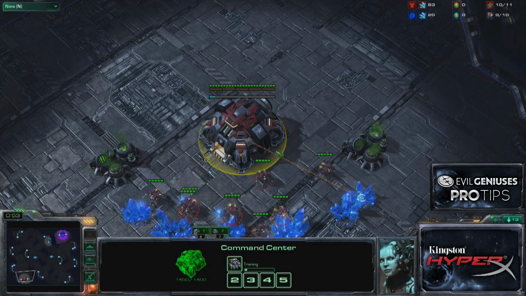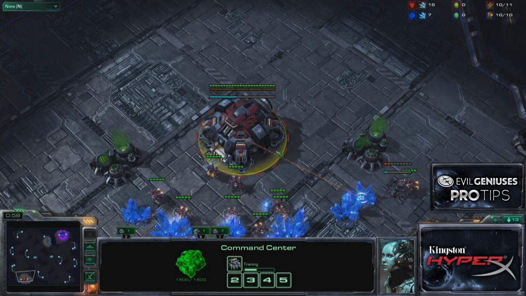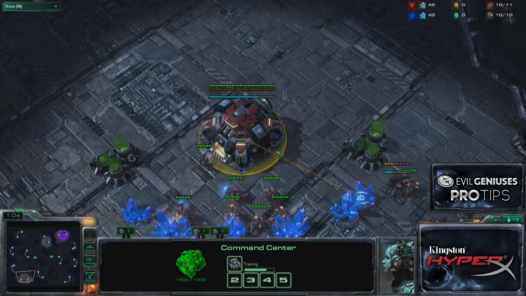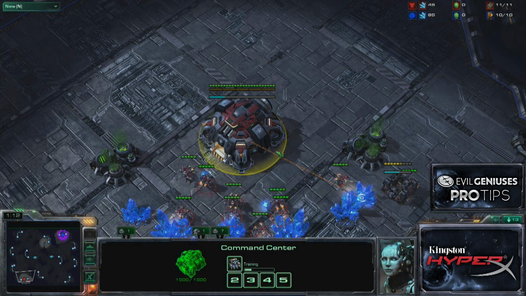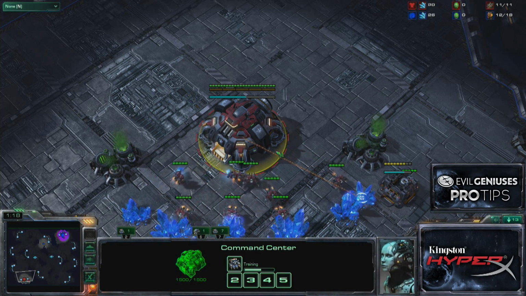And you need to get some Hellions out as soon as possible, so that's going to be my first goal in the game. I tend to stick with 6 Hellions because I feel that's a good number to deal with most amounts of lings in the early game.